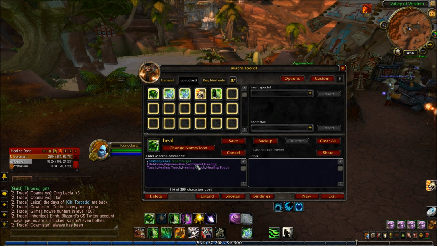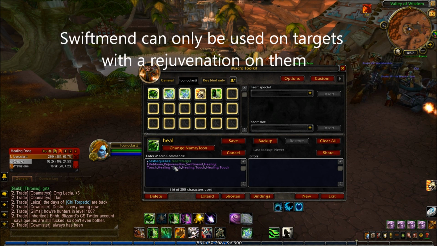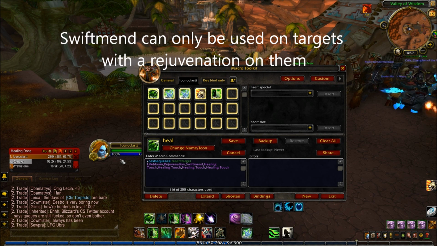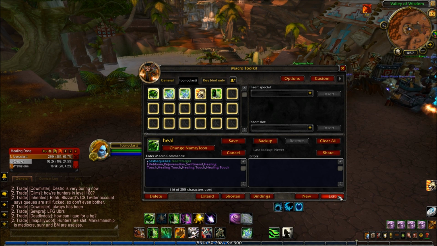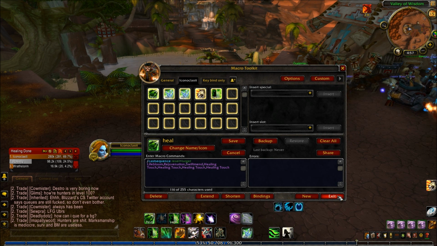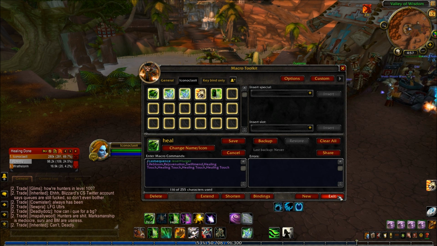It's like, okay, what do I have to do before Swift Mend? Then it sees Rejuvenation there, casts Rejuvenation, and then Swift Mend again, and then it goes back onto the Healing Touches. So I have just enough Healing Touches in there so that it lasts until my Swift Mend comes off cooldown. Then it resets itself.